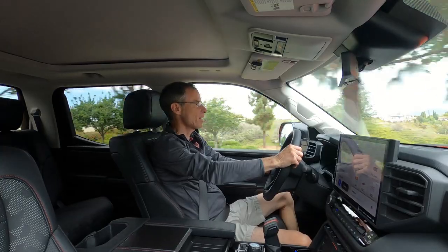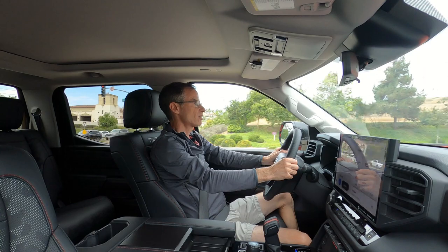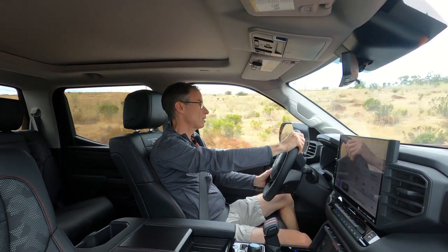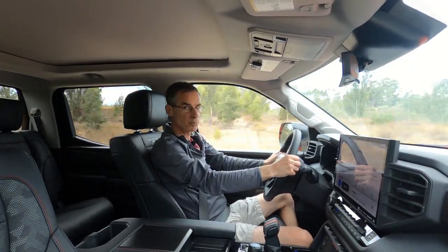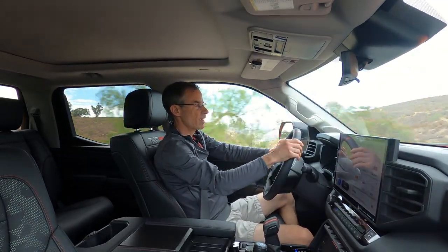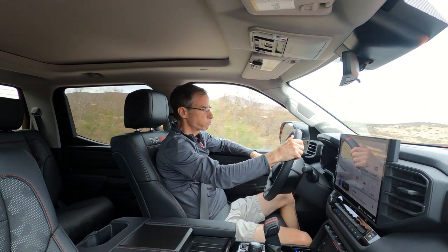It is surprisingly powerful, this car. The tires don't seem to make too much noise either — I'm impressed with that. You kind of have to be careful because it does gain speed quicker than you might want, and you've got to be careful of when the next turn comes up because you've got to stomp on the brakes. Luckily, they're pretty good brakes. Steering is light — can't feel anything of what the front tires are doing, but that is to be expected. It's nice and light for off-roading, which is what we want.